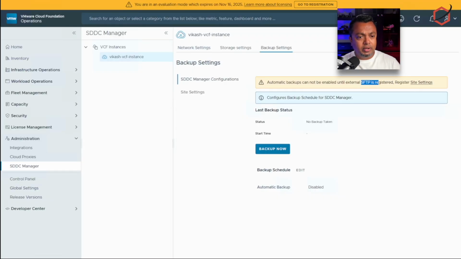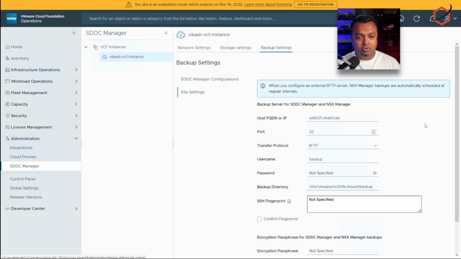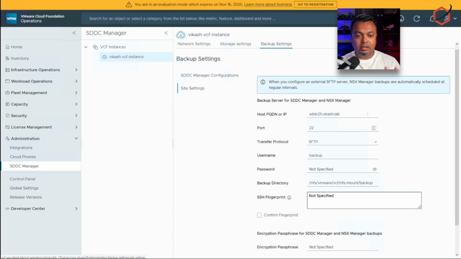Let's go back to operations. We need to configure a site, as you can see here. So if you click on site, you will see that there is already information filled in there, and there is my SDDC manager itself filled in as a site. And the reason why is if you don't set up an SFTP server in the configuration here, it will use the SDDC manager actually to store backups if you create backups. We don't want that. We want our backups to be offsite. So that's what we're going to do.